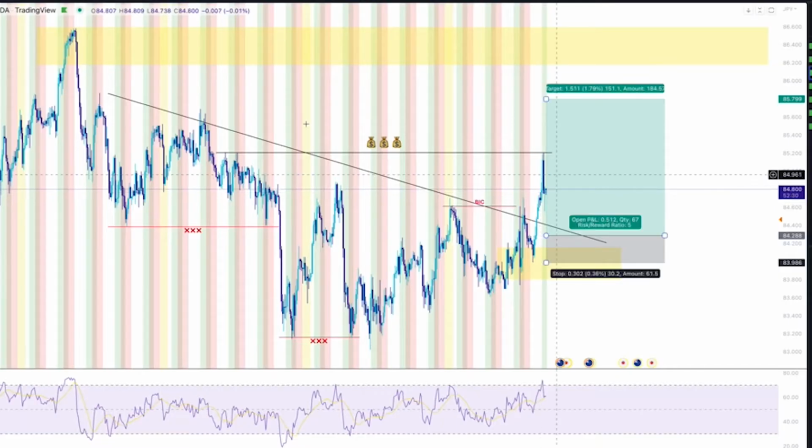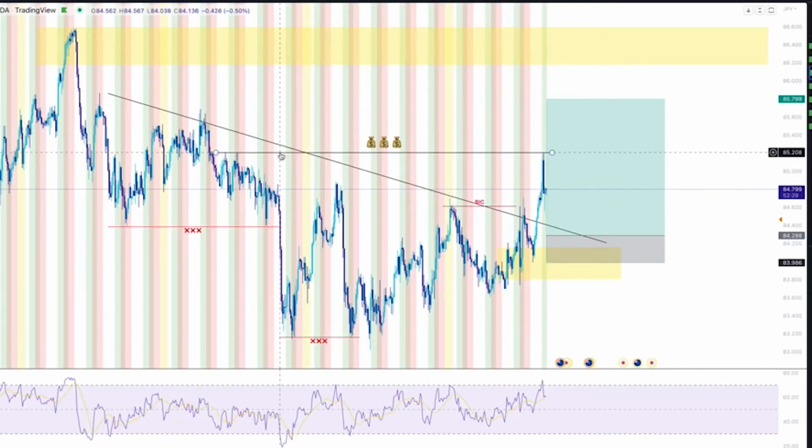So NZDJPY, people are trying to sell this probably because it's at a support and resistance area. It's created triple tops or double tops or whatever you want to call it. So to me, that is a pool of liquidity, hence why I have put this there. There's also a channel here where people have got liquidated before, and now they're seeing resistance. They're probably trying to get in for another sell. So for me, everything is screaming buy. So the fact that more people are trying to sell it adds to my trading plan, adds to my confirmation.